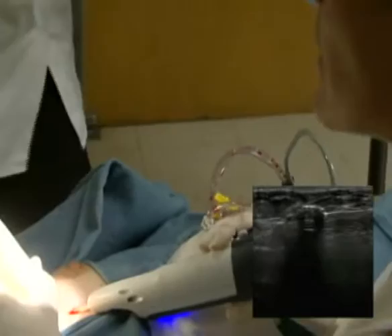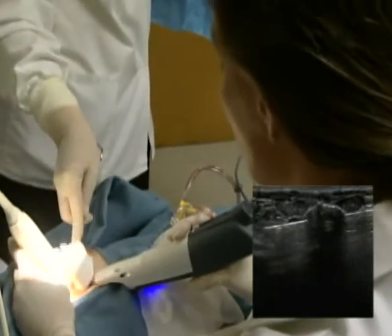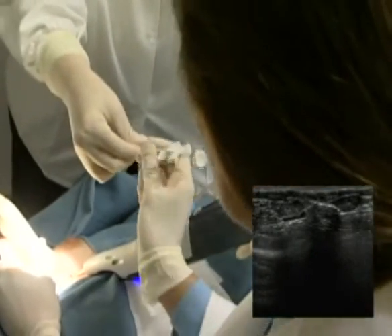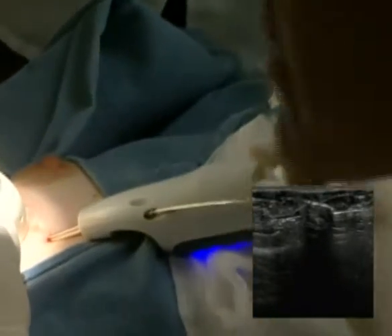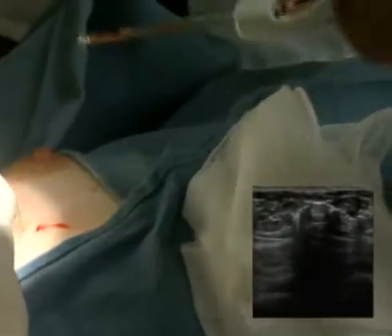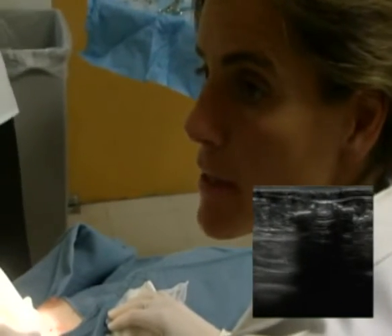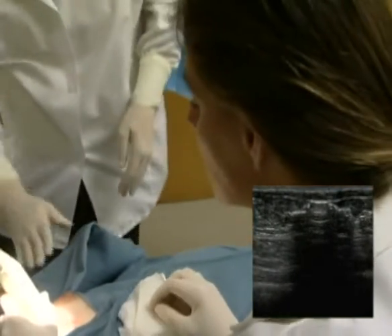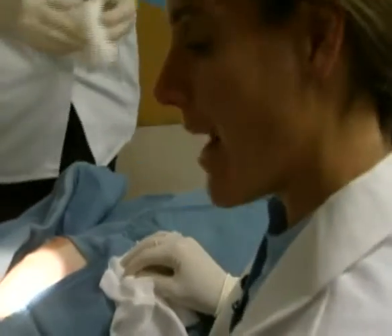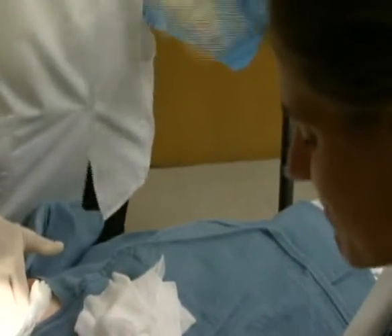We're just going to put in that little marking clip and be done. And the marking clip will show up on the mammogram? Exactly. It's about two millimeters, so that way we know exactly where we've been in there and we can follow it on your subsequent mammograms. And we're all done. Did I tell you that was going to be so much easier than the other one? So much easier. That's why I'm afraid — because it was so painful. Piece of cake.